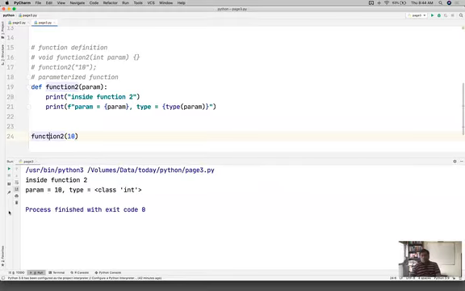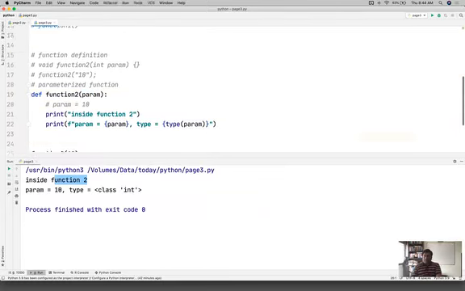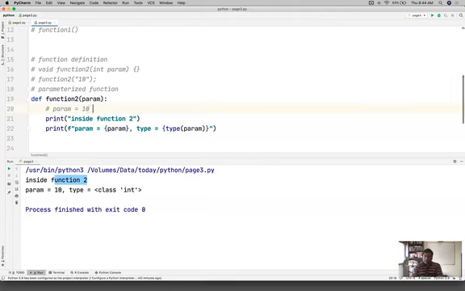Say run this code, and oh, look at that. It is calling that function, function 2. It is passing that 10 for that parameter, which means the param here will get the value 10. Whatever value you are passing here will be passed as a parameter, and that parameter will point to a value 10. Now, because it is pointing to a value 10, naturally you can see that this becomes an integer data type variable, and that's the reason why you see the data type of that parameter is changed to integer. Okay, so this is the way you can do it.